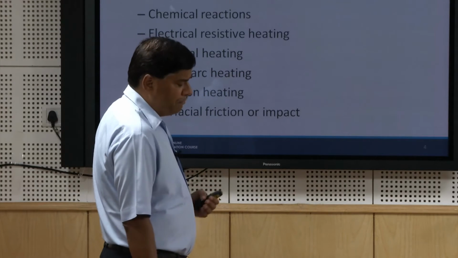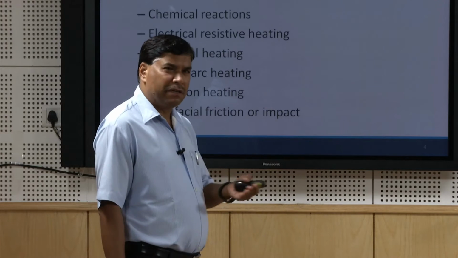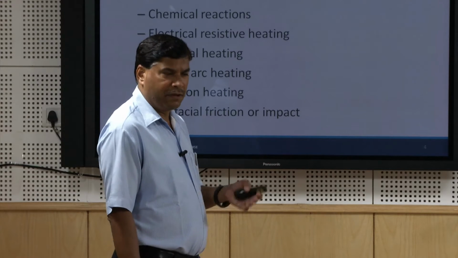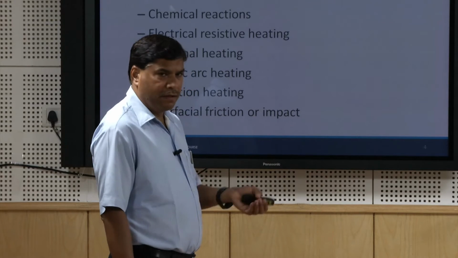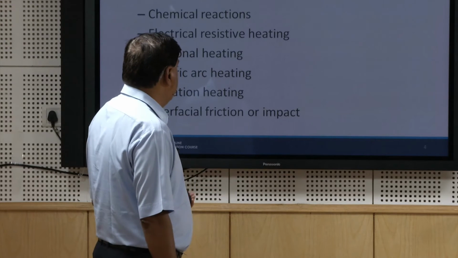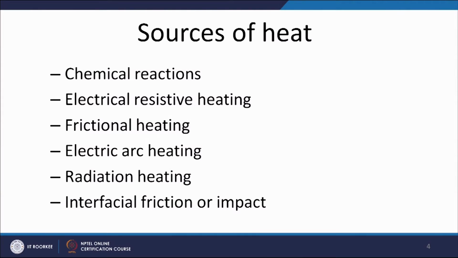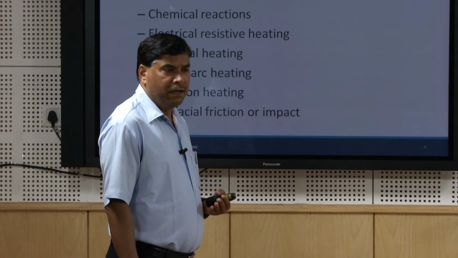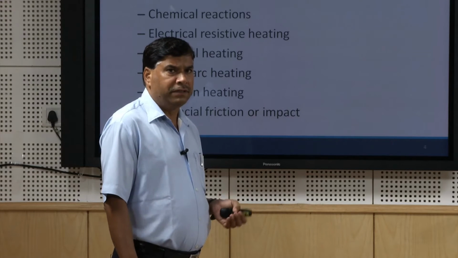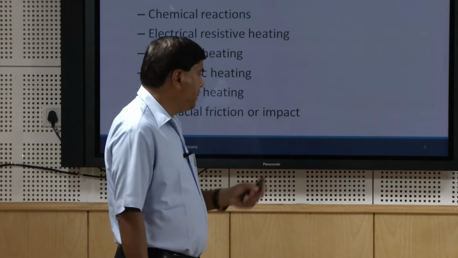Frictional heat involves the use of the frictional heating principle, where the coefficient of friction, normal load and the velocity between the members involved play a big role in developing the frictional heat. Electric arc heating basically uses the welding current and the arc voltage for developing the heat. So V I determines the power of the arc and governs the amount of heat being generated.